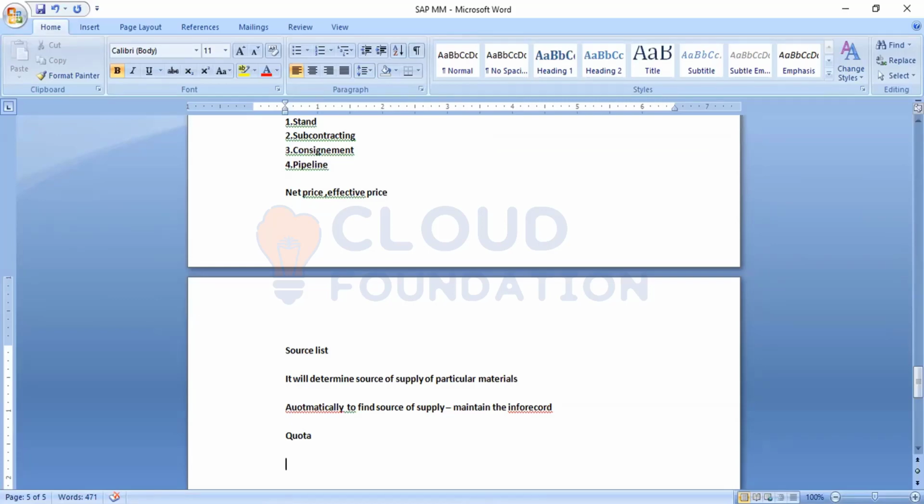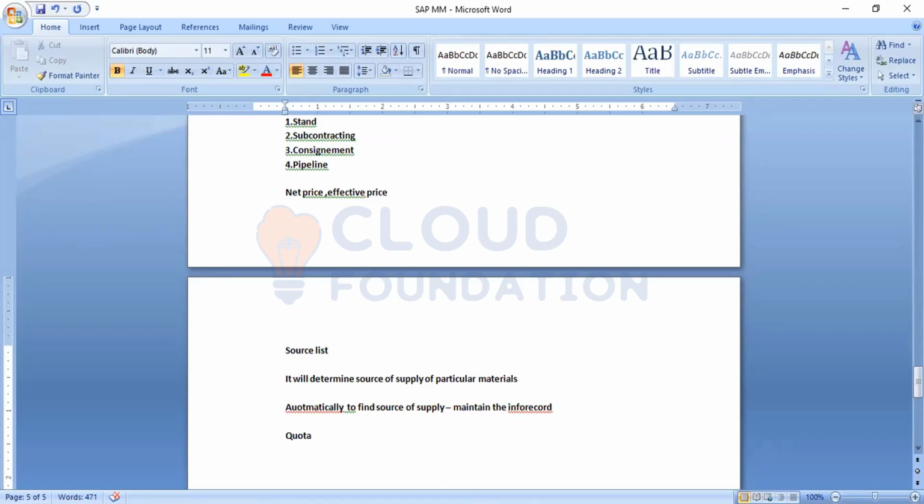They will procure 60 kgs from vendor A1, 20 kgs from A2 and the remaining 20 from A3. That kind of dividing of the total share into different parts is handled in the quota master.